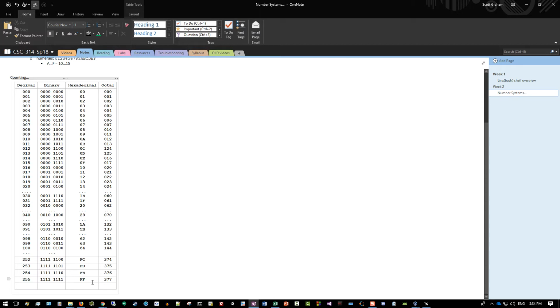The base 16 is going to be 100. I'm adding spaces just to break these things up a little bit. Actually, that's not 1FF, it's 100.